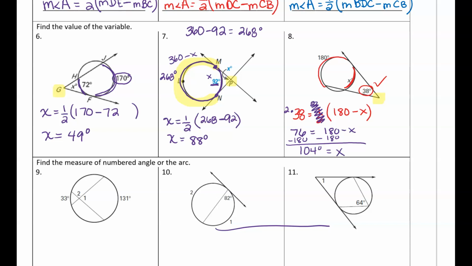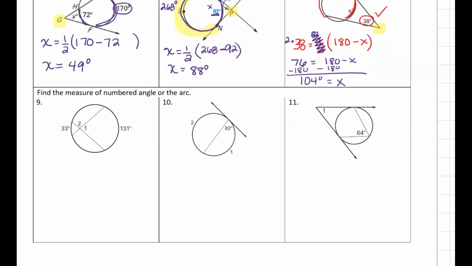Now, that is all of the theorems from this lesson. Now, these last problems, I need you to pay attention to what we're talking about. It says find the measure of the angle or the arc. The first thing I need you to notice is that this is inside. So when you think inside, you are going to add. So it's 1/2 of those added.